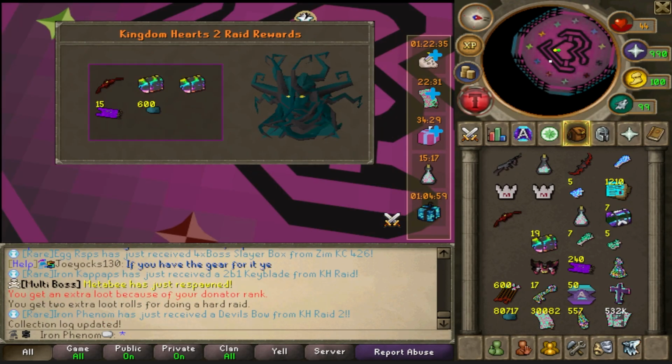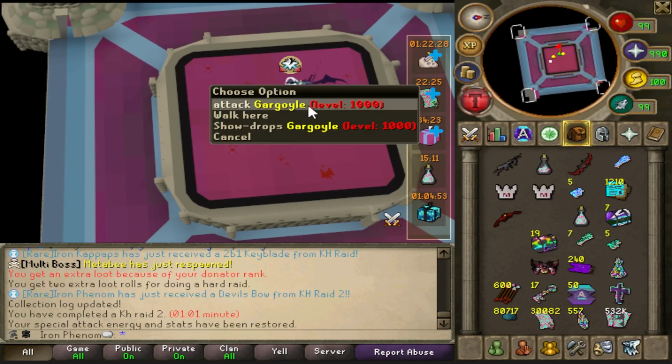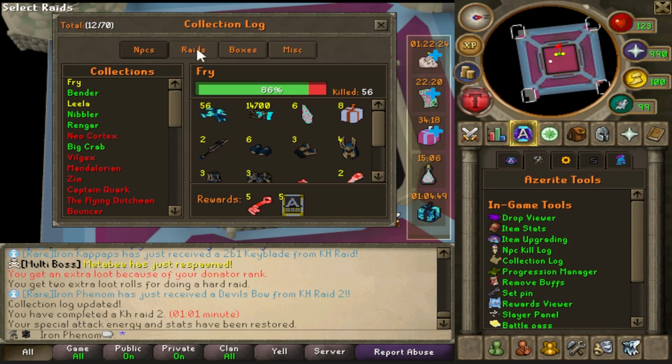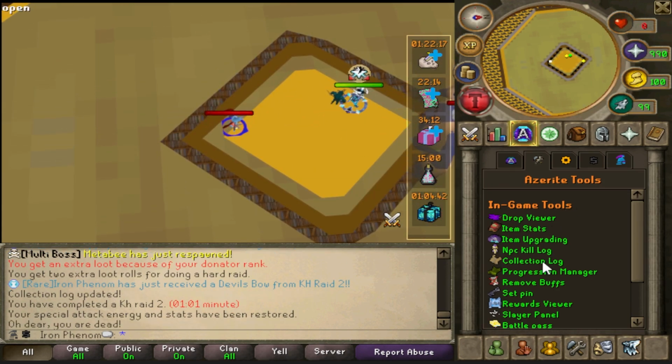Ooh. Wow, that is a rare roll. We get a devil's bow. That's great. If we get the devil wings, that's two of the rarest items on the whole log, I think. KH2. In fact, I think it might be one of. Okay, I'm going to die here. We're going to check in the next room here. So, collection log. We'll be ready for this.